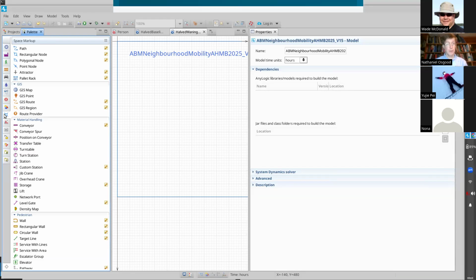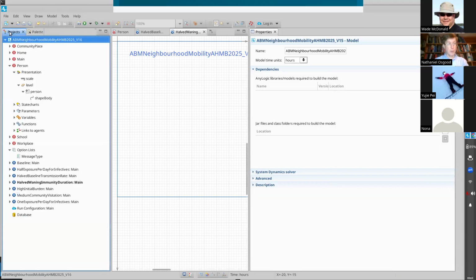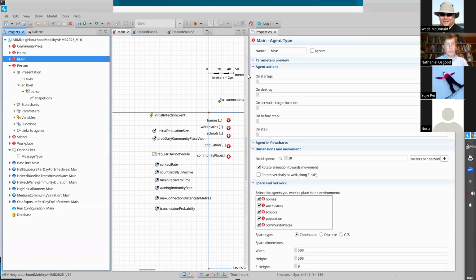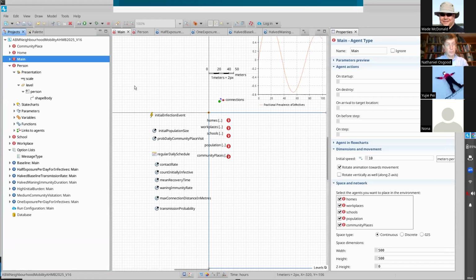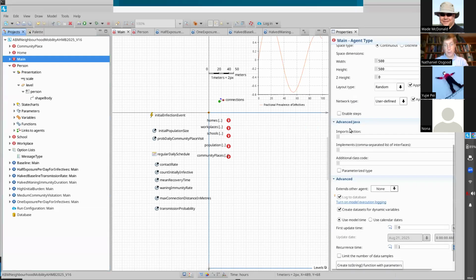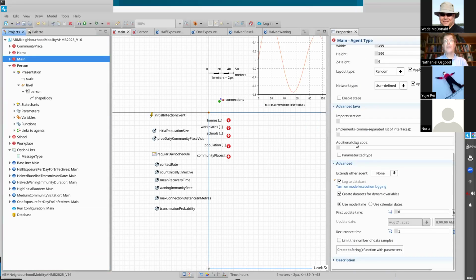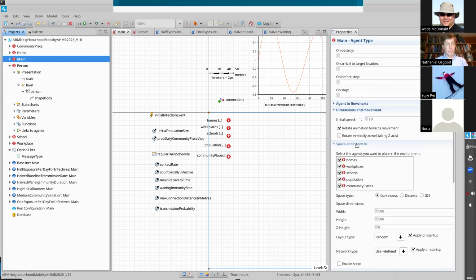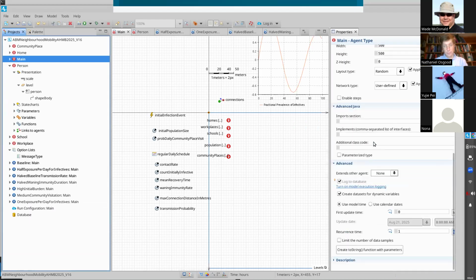Sorry, Wade? Remember to go to main first and set it to user defined layout type. Thank you, Wade. This avoids an issue with converting it to GIS when you have a predefined layout type.